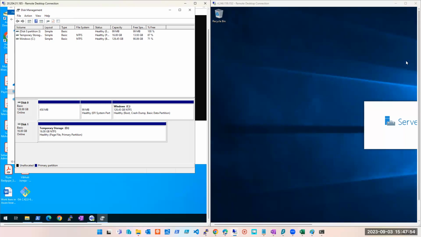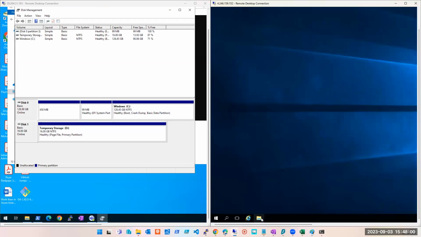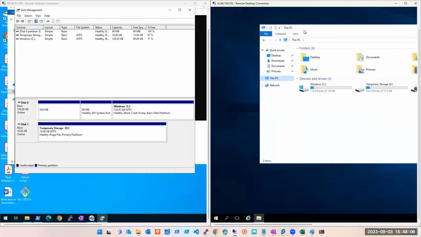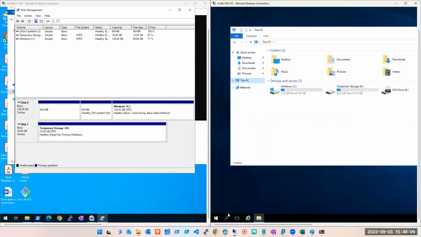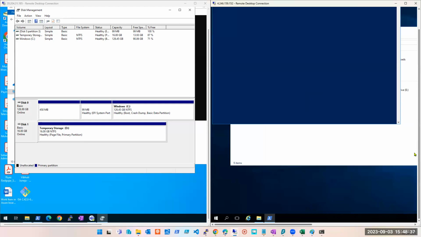Now if I log in to the new machine, how many disks do you see here, guys, if you ignore the temporary disk? Guys, can you hear me? Yes, no, maybe? Yes. So how many disks do you see? In the new machine only one disk can be seen. Yes, only one. So let me show you why.